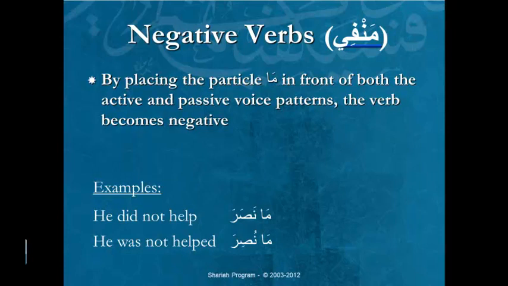Okay, and the verb becomes negative by adding the ma at the front. So we have 4 tables now. More precisely, we have 1 table repeated 4 times. So the actual memorization doesn't happen 4 times. If you spent half an hour to nail down the fa'ala table, I wouldn't want you to spend half an hour for the second one, half an hour for the third one, half an hour for the fourth one. So you don't need 120 minutes to do this. You need half an hour for the first one, and then you need 2 minutes, 2 minutes, 2 minutes for the second, third, and fourth. And then you should have all 4 of them.